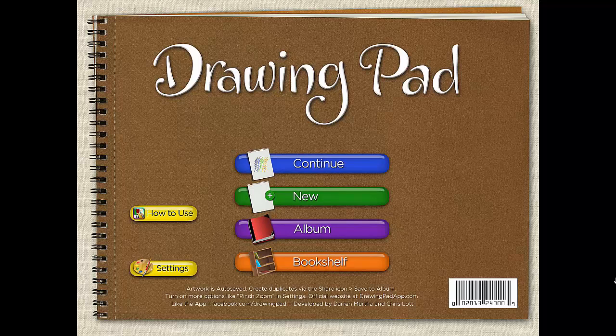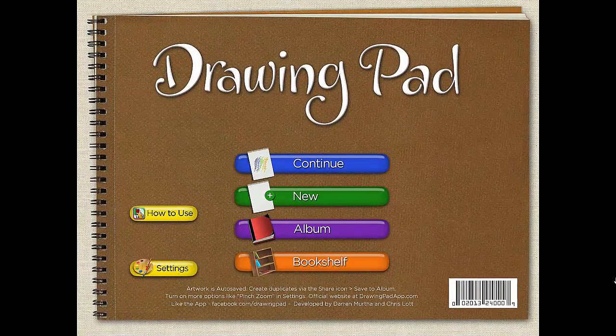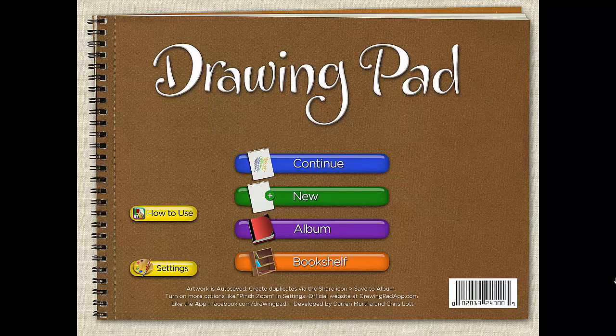Then I tap the home button on my iPad to close the app and get back to my regular screen. Now my screen looks like yours. I want you to turn your iPads over and wake up your iPad by tapping the home button. Remember, that's the little button on the side of your iPad that has the little square on it. Go ahead and tap that home button to wake up your iPad. Is your iPad awake? Okay, great. Now find the Drawing Pad app, the one with all the drawing tools on it, and tap it. When the app opens, tap the green button that says New.